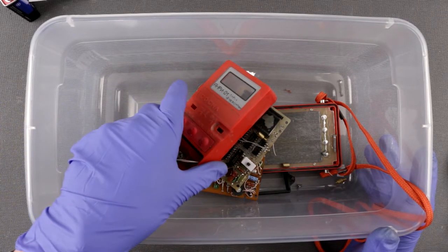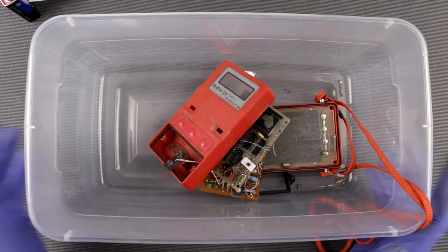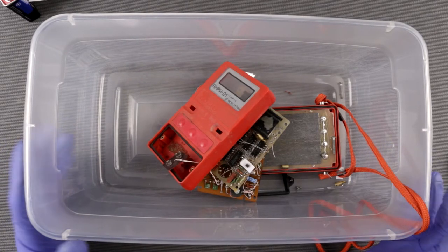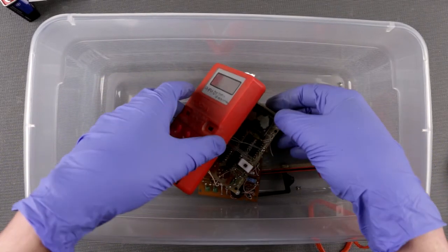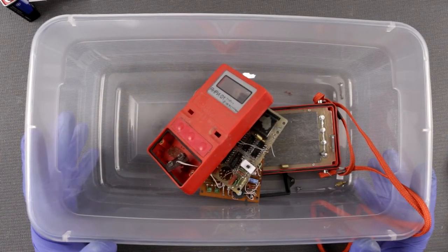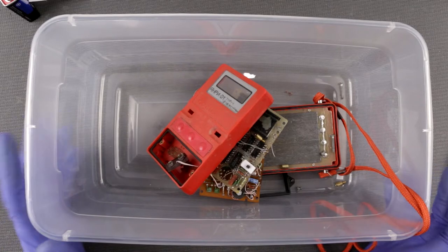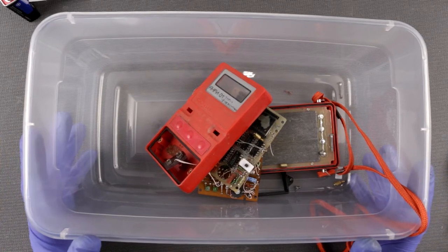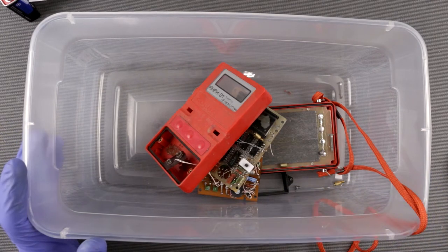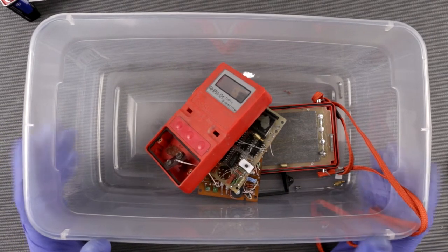So this one is really, really old. In one of the previous videos, I already took it apart in order to investigate what's going on with this screen. As you see, it's still in pieces. I didn't get the replacement parts in order to fix that screen. But while I was disassembling it, I discovered a few more problems along the way.